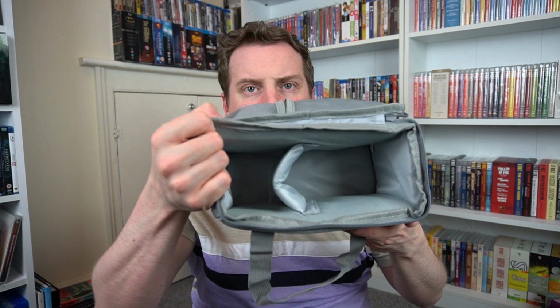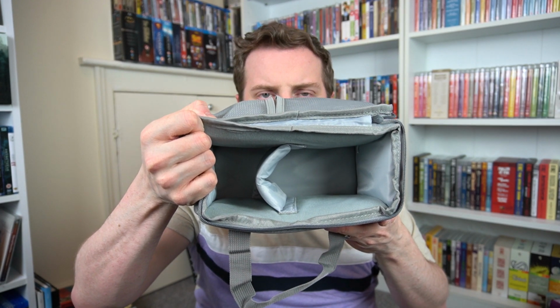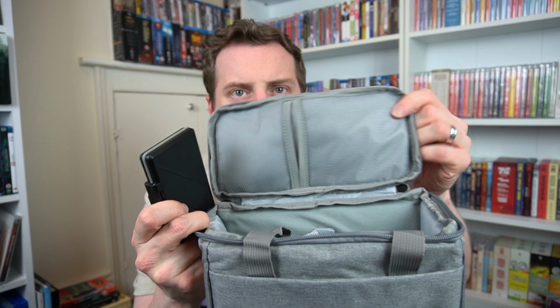You get an adjustable compartment on the inside, so that's where the camera will go, and obviously a lens if you have an extra lens. I will save the silica gel to eat later, as always. And I think there's a little compartment here with a Velcro strap. Maybe I could pop in the, where is it now? It's gone. I'm drowning in stuff. Oh, there we go. Maybe pop that in there, perhaps. Maybe that would slot in nicely. But then I'd probably keep it on the inside to keep it more protected. There is a little thing on here where I'll probably put the USB cable. I guess that slots in.